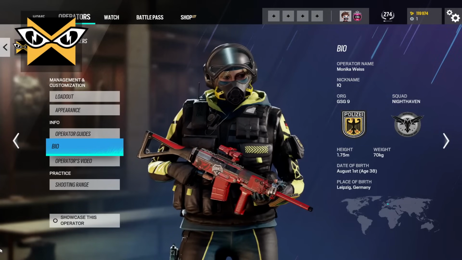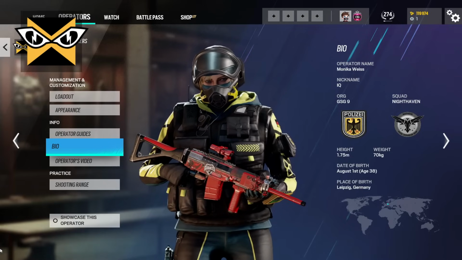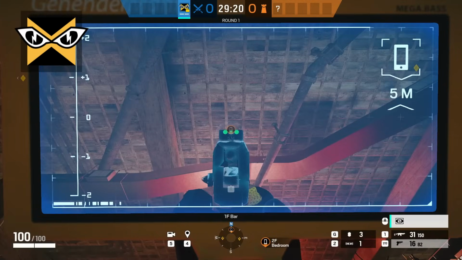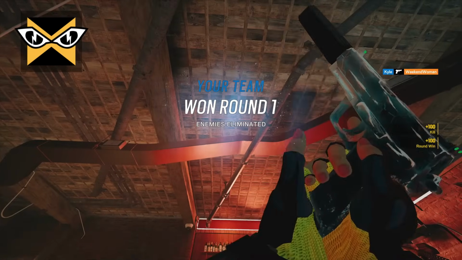Right, next up we have IQ. This may sound a bit simple for some people, but I've seen so many comments when I've done a play like this, and it seems like people didn't know this. When a defender goes on their cameras, which is a phone, that shows up on IQ's scanner. Anytime a defender is on their phone, IQ can see them.